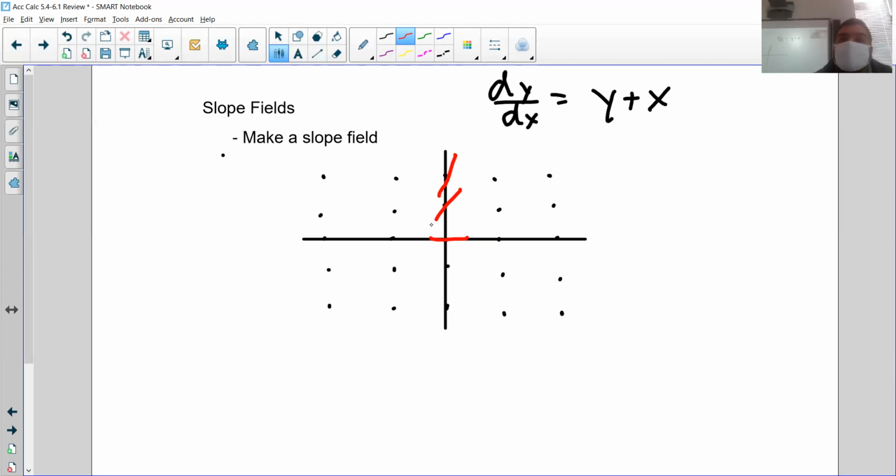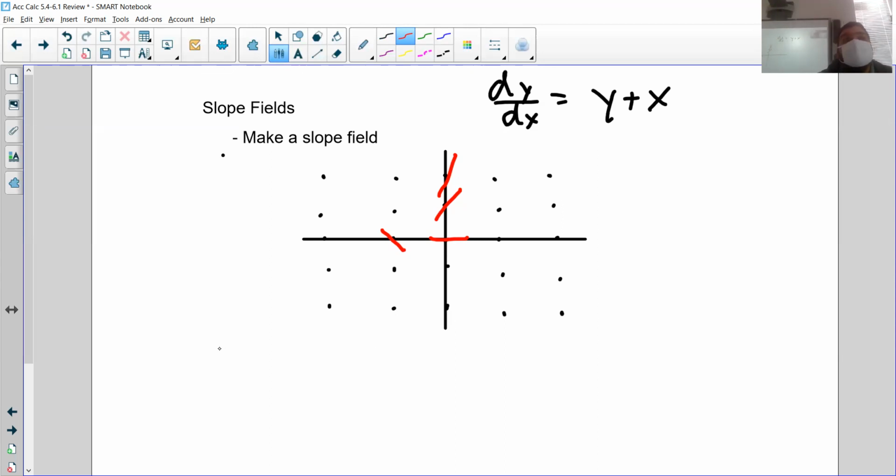Again, I'm not really grading on the sharpness of it, but if this was negative, let's say, I'll be like, okay, you made a mistake. This should not be negative, it should be positive. So you just start plugging in numbers. If you have a negative situation, let's say like -1, 0, you should be going downwards, left to right downwards. If you have a positive, it should be left to right upwards. If it's 0, it should be flat.